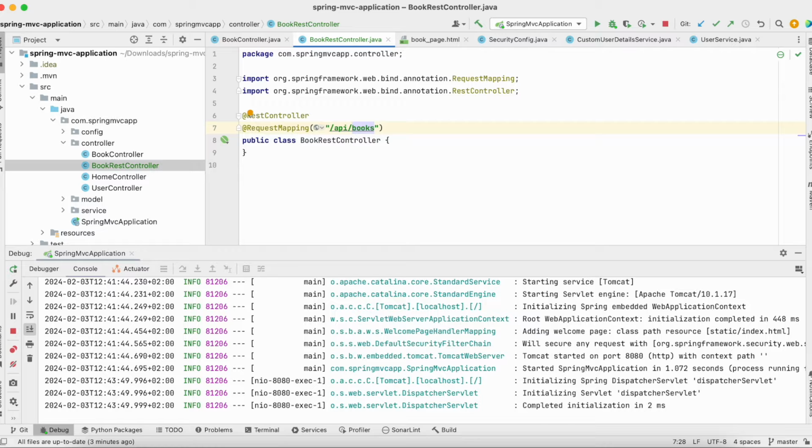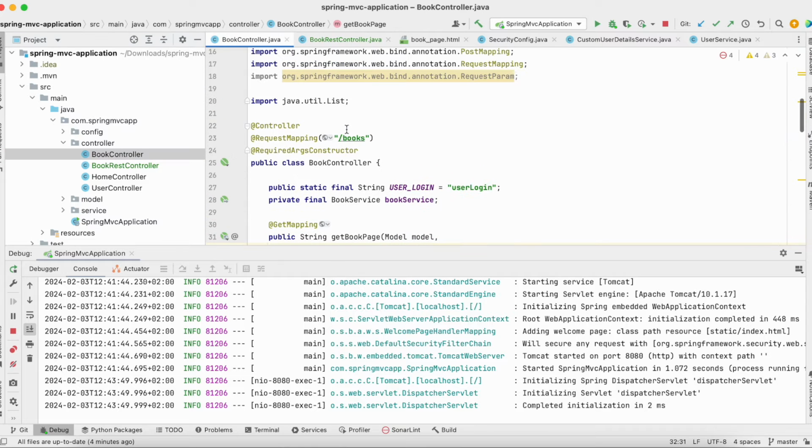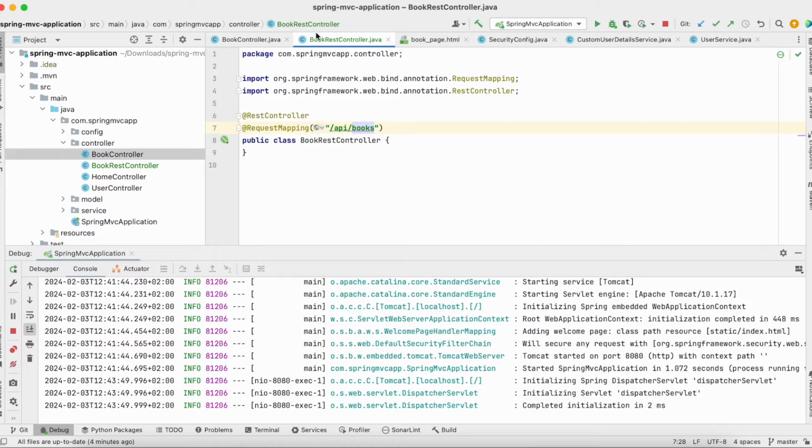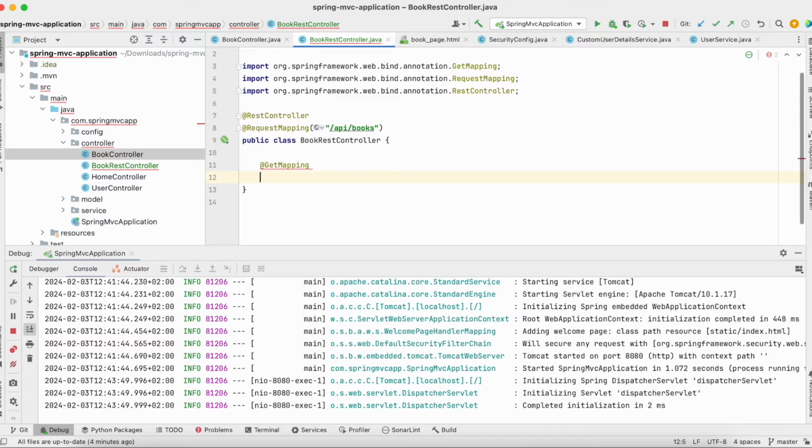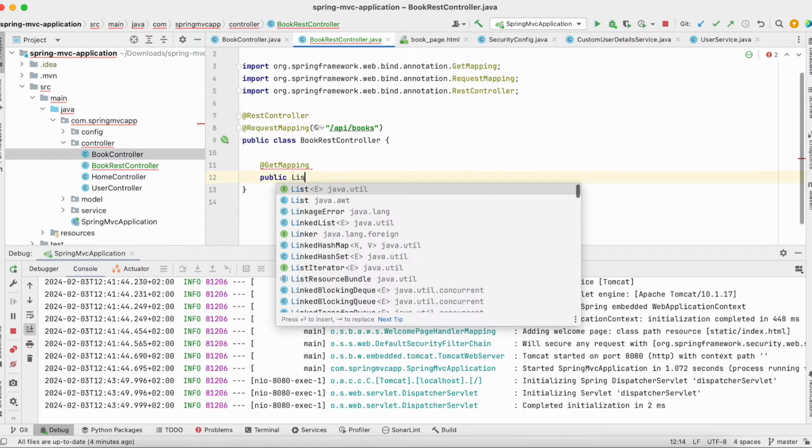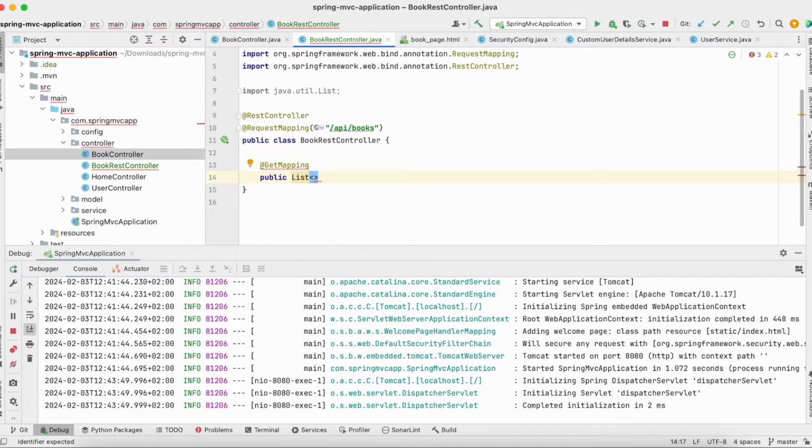For our book controller, as you remember, we have just books. For our book REST controller, we will have API books, just to have a unique URL. And let's just provide a simple get mapping, for example, for get books.